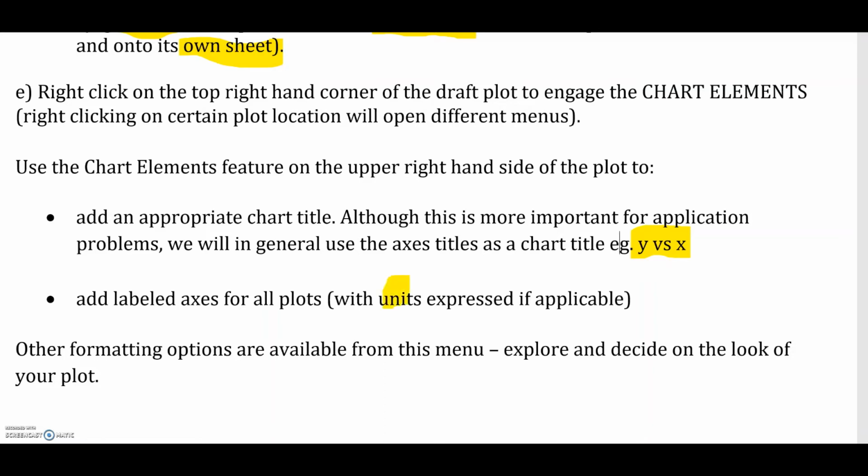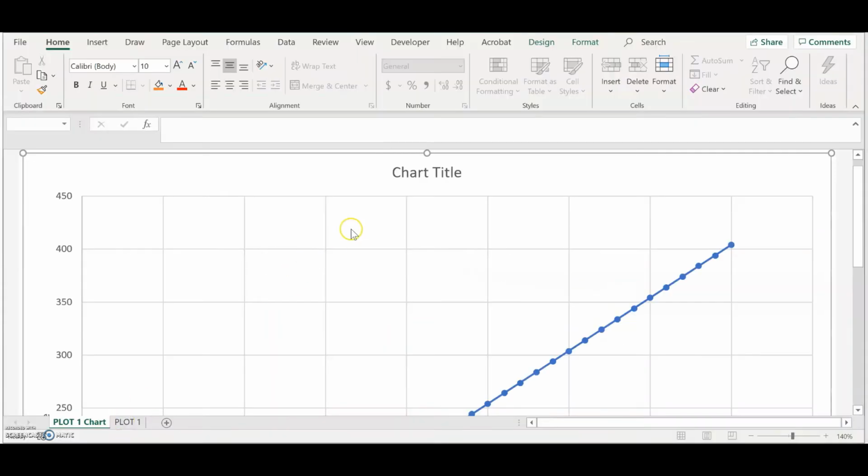Ensure that you use units as well as what the variable represents if it's an application problem, and the other formatting options will be available from this menu. You can explore them and decide on what you would like your plot to look like, but the basic requirements are axis titles, chart title, as well as an equation on the graph. Let's edit the titles.